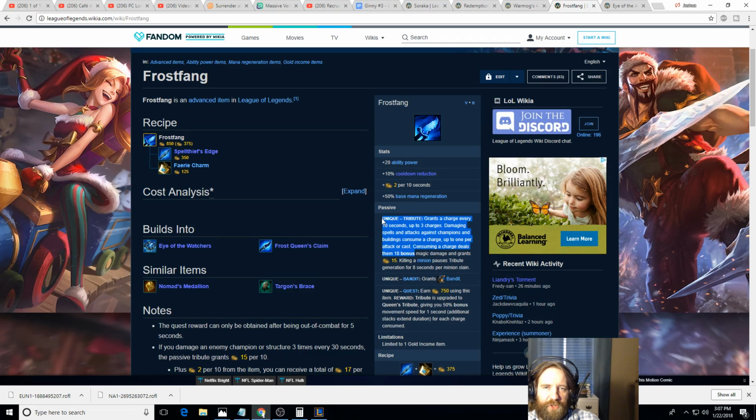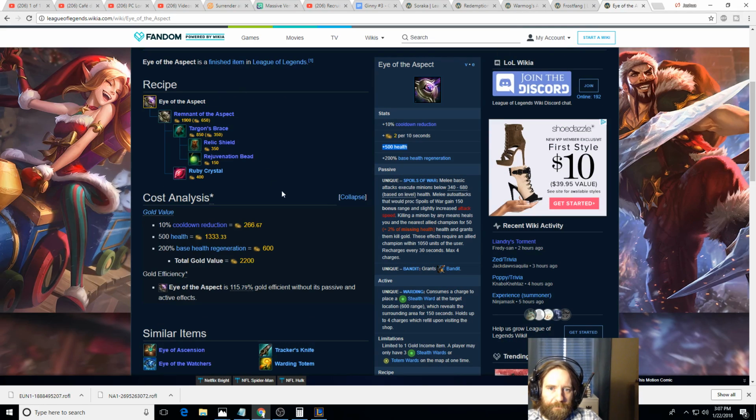But I'm just saying, one of the main reasons that Frostfang is so good right now is this quest item, where you get this 50% bonus movement speed for up to 3 seconds if you have 3 charges, because the stacks extend the duration. That doesn't exist anymore on the new item. They're getting rid of that for wards, so don't forget that. That is not going to be there anymore. They're changing all of it to stealth wards. So everybody's going to have stealth wards. So that makes this item a lot more appealing, because you're not losing that extra, free ghost in a team fight to help kite people.